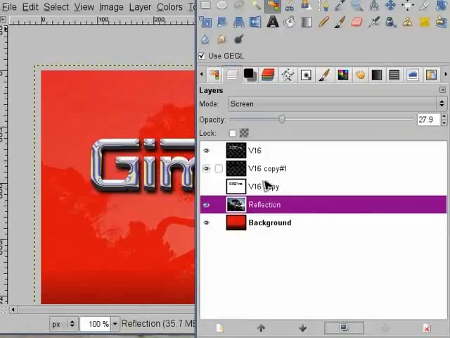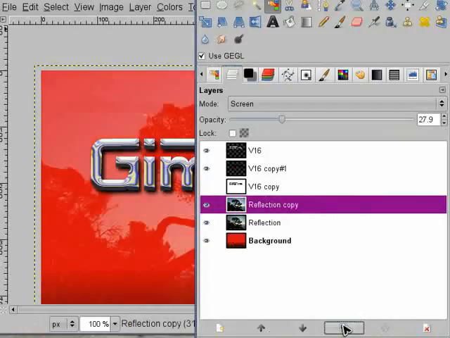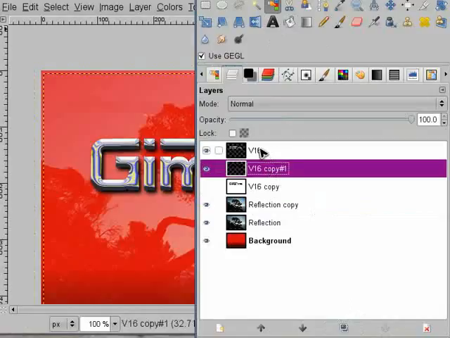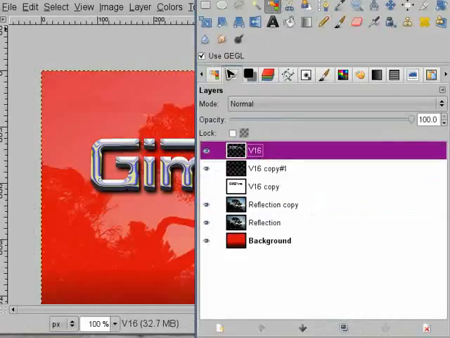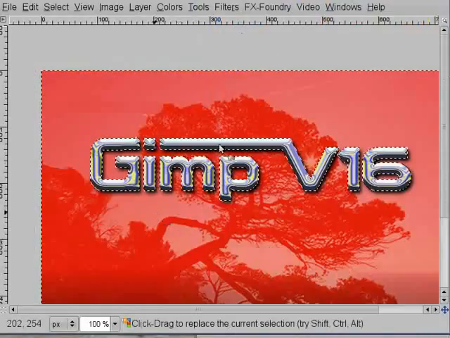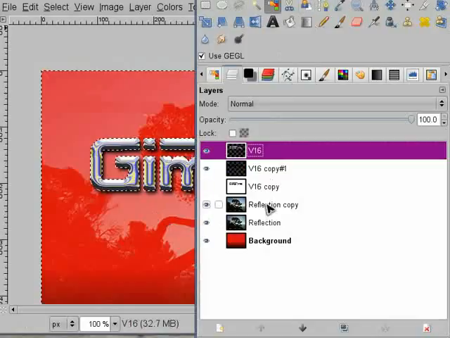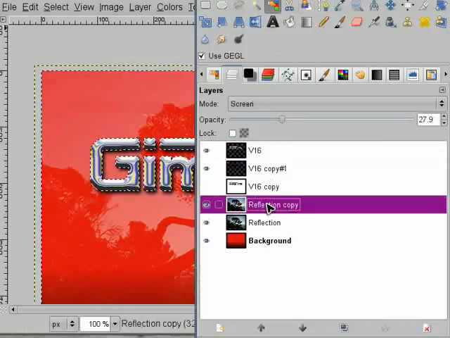So we're gonna double this layer and select the V16 letters, select alpha channel, select again the reflection we want to put on the letters, and Control X to cut everything outside.